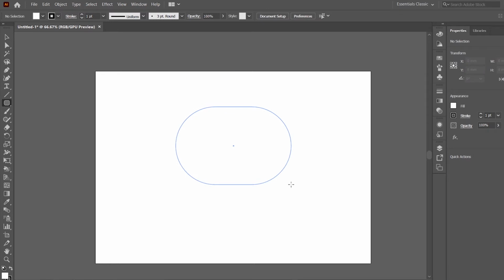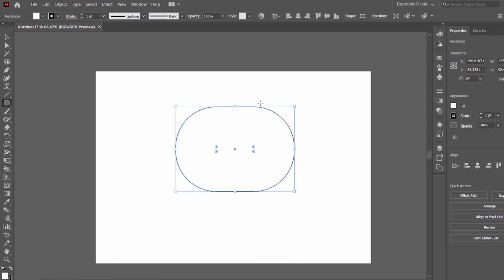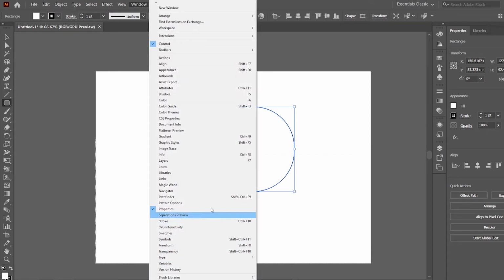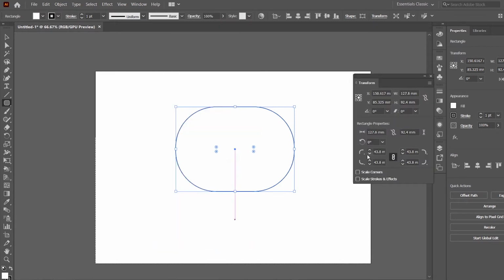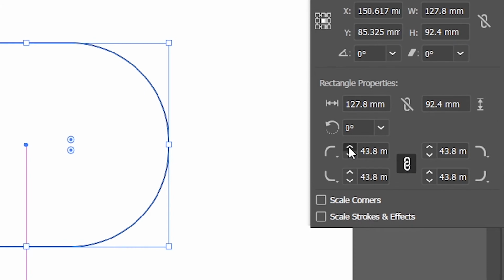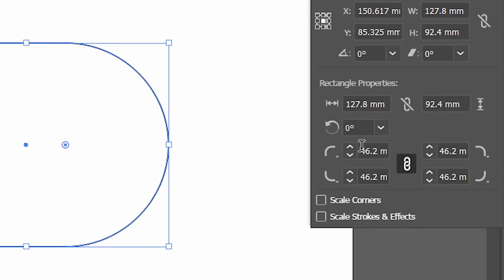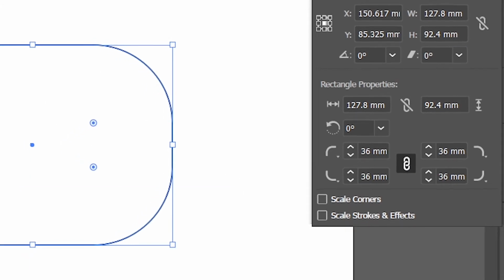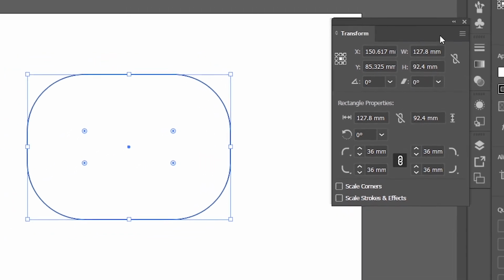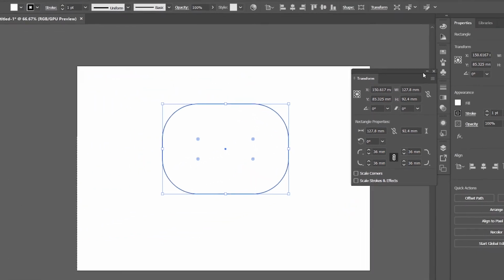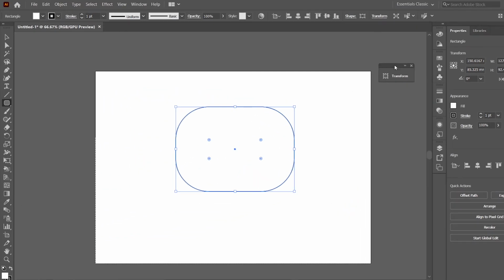Oh, and by the way, you can also change any of those curve options. If you want to get an exact amount, you can change it in the Transform window. You go under Window and you can get it from there always. And you can change it here, the angle of those corners, how much it will be. You can change it over there, and the size, everything you can change over there. We'll go over it in some other lesson. So let's just put that inside because we'll use it later maybe.